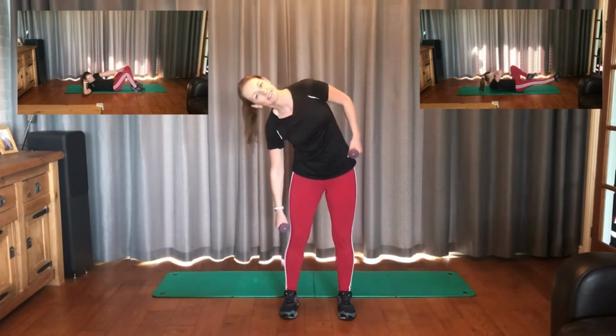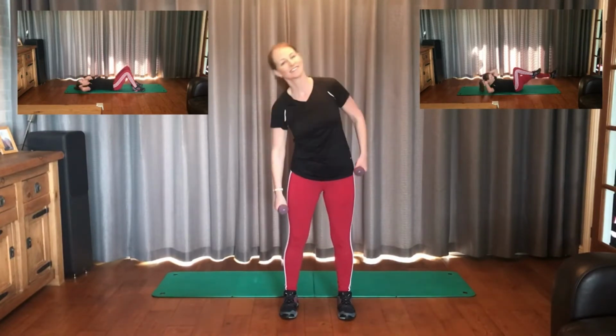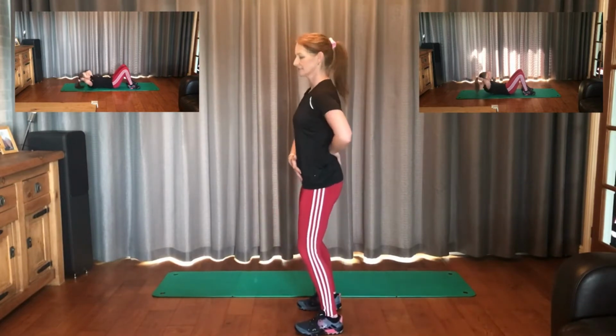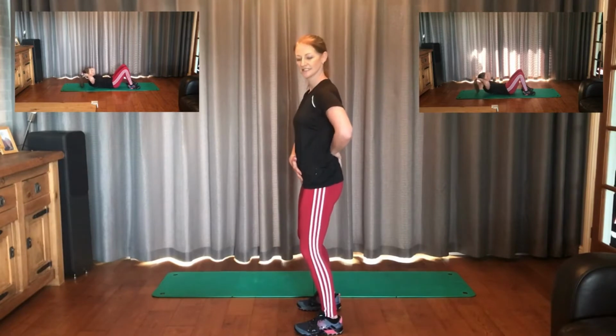Last couple. And for the last exercise of the circuit, we're working the abs. Pelvic tilts if you're standing, tucking your bottom under, then release, keeping the knees soft and back up nice and tall. Quite a small movement, working the lower abdominals.